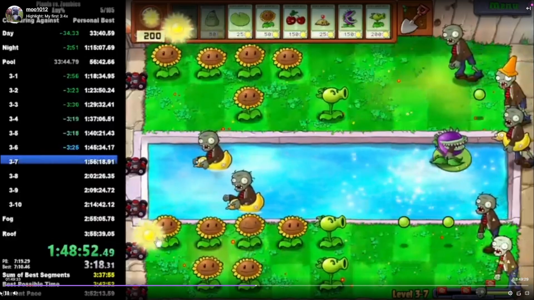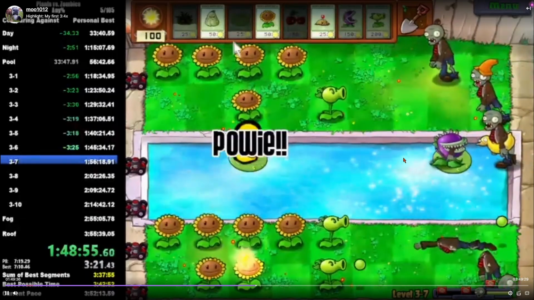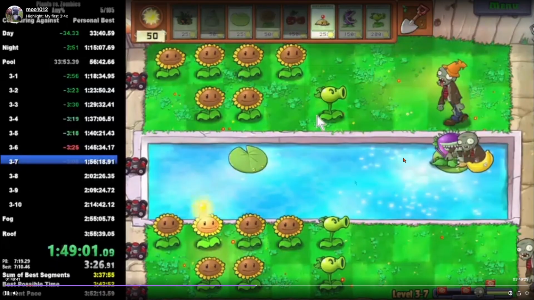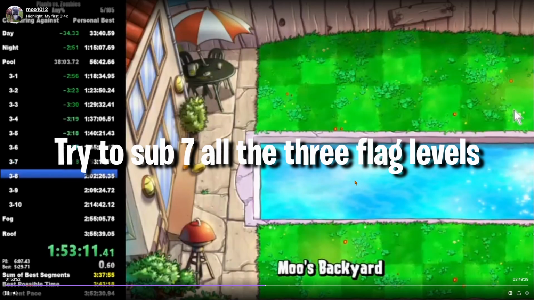They are just look ahead and keep activating 50% rules. Don't even be concerned with those guys. Spending that much sun on 2 zombies isn't worth it. Getting sub 7 on all of these pool levels is kind of your goal here. Get sub 7 on all of these.